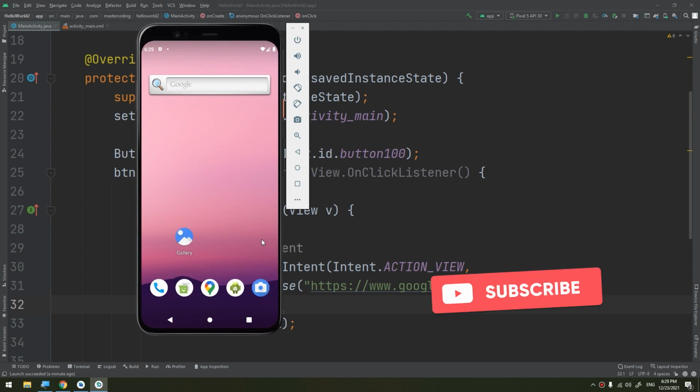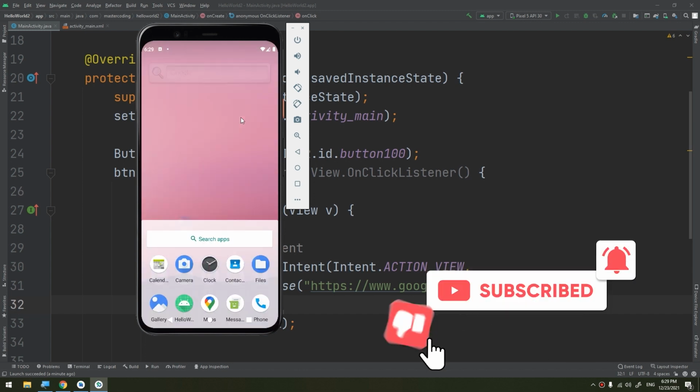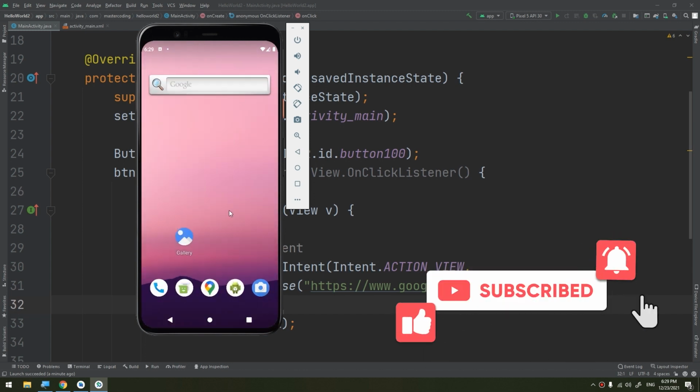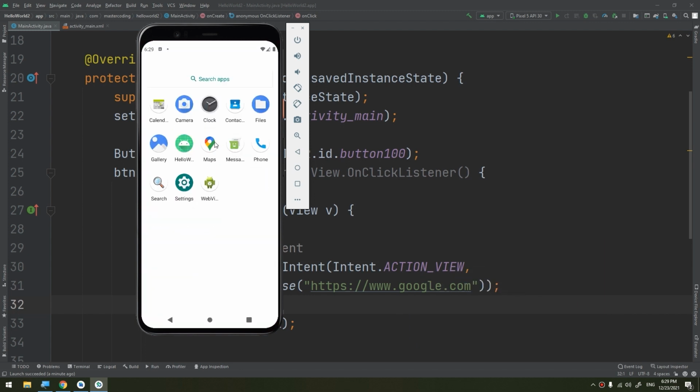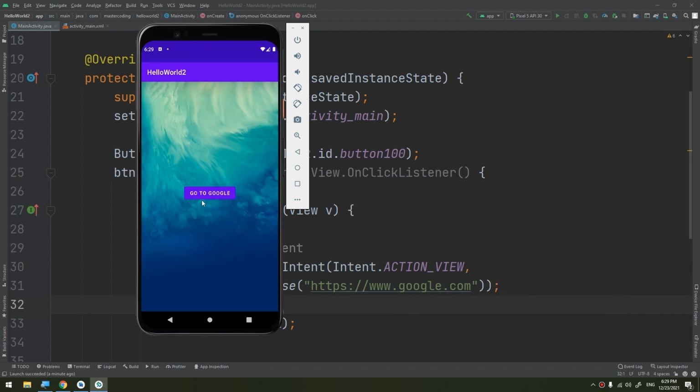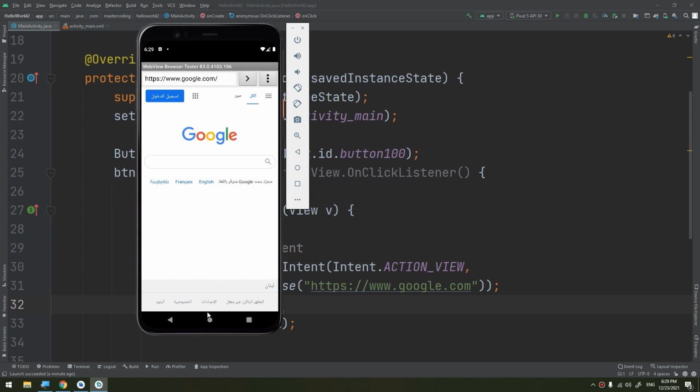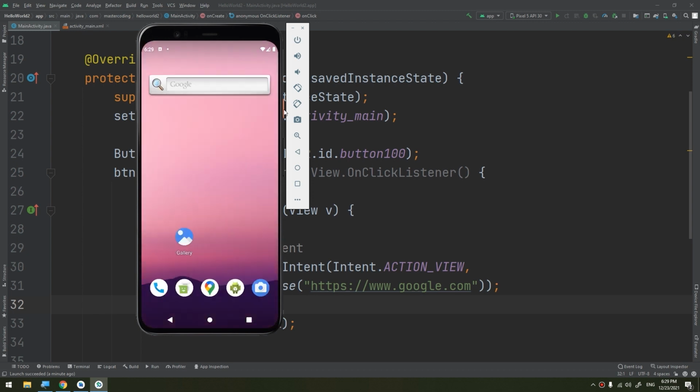So if I connect my real device, I go to Play Store, download Chrome or Opera or Firefox. If I click on this button, it will give me many options like going to Google using Chrome, using Opera, using Firefox, or whatever you want. So this is the implicit intent.